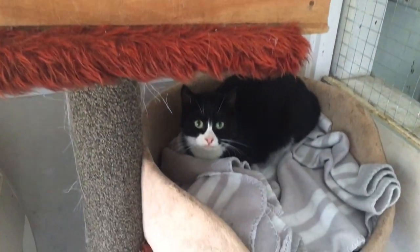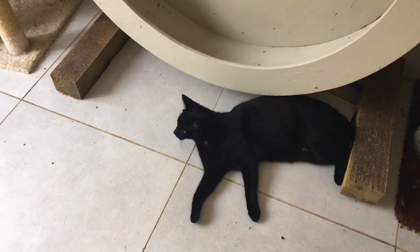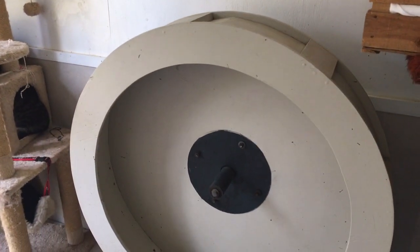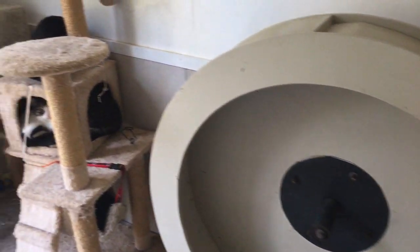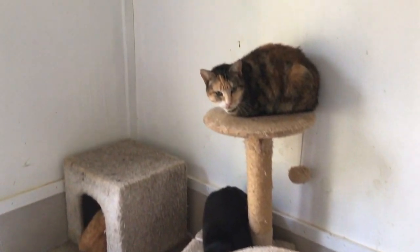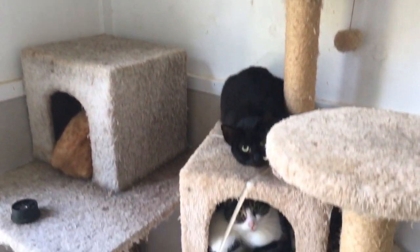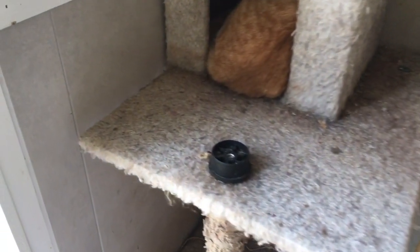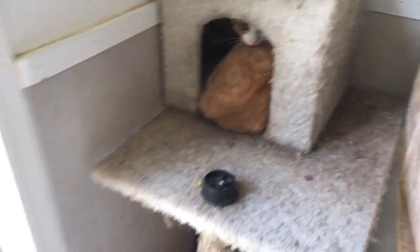I'm not going to try to pet them because I know that they will bolt. You're a friendly one. We have our exercise wheel here. It's basically a giant hamster wheel, which these guys love. And lots of little faces over this side too. So the goal eventually is that these guys will reach a point that they are sociable enough to be adopted into families. Hello, there's another friendly one. How you doing? Basically, we do get them to this stage.